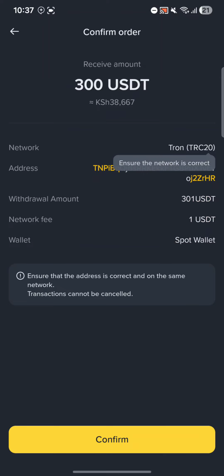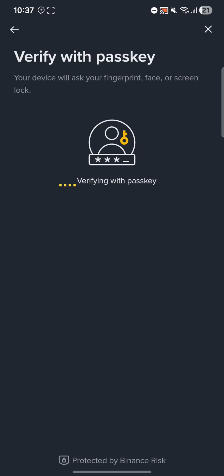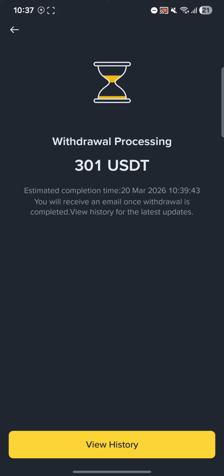And then here you need to confirm your passkey. Remember, your passkeys are for your own privacy. Do not show your passkeys or your email and password to anyone. Okay, these are your own important things. So now I'm clicking confirm and then hiding my password. So guys, I was hiding my passkey because it is my personal information, and if anyone has your passkey, guys, they can tamper with your account. So do not show your passkeys or your emails to anyone.